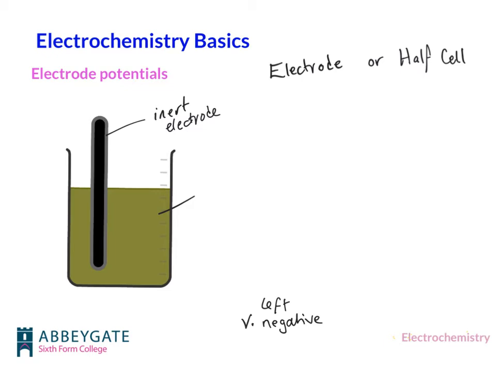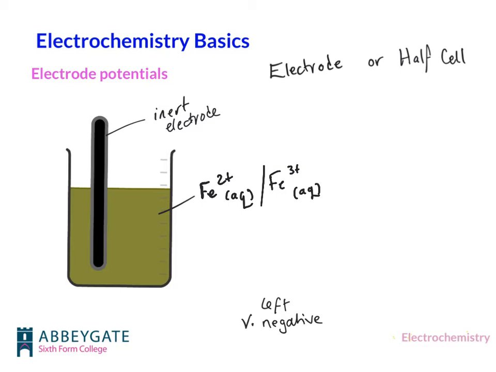So in here we could have, and it's a bit of a murky colour because we've got a mixture of Fe2+ aqueous and Fe3+ aqueous. One of which is kind of a green colour, one of which is a brown colour, so I've made it a murky brown.